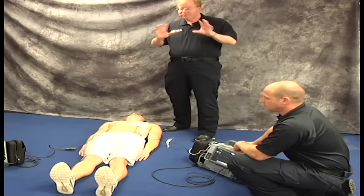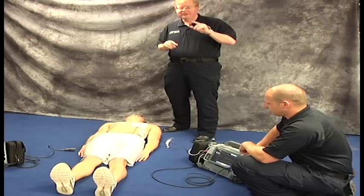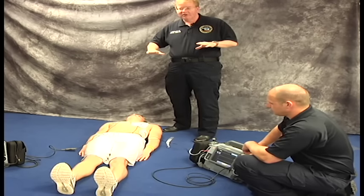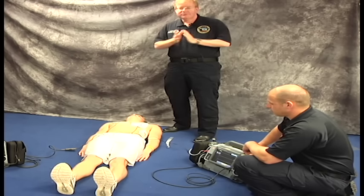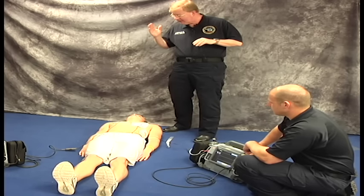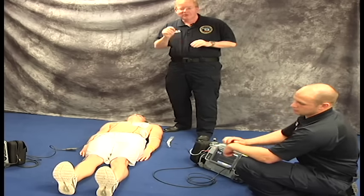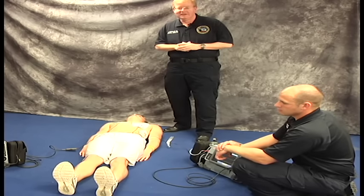What you just witnessed was excellent and perfect application of the double sequential external defibrillation technique. If for some reason you miss the 1001 shock cadence, make a single shock, resume CPR, and pick up the double sequential external defibrillation the next time. Special thanks to Sergeant Lawrence and Lieutenant Travis from the Oklahoma City Fire Department, our excellent model Jayden, for being willing to serve for this educational purpose, and thanks to each and every one of you for your ongoing dedication to serving the EMS citizens that need you most in metropolitan Oklahoma City and Tulsa.